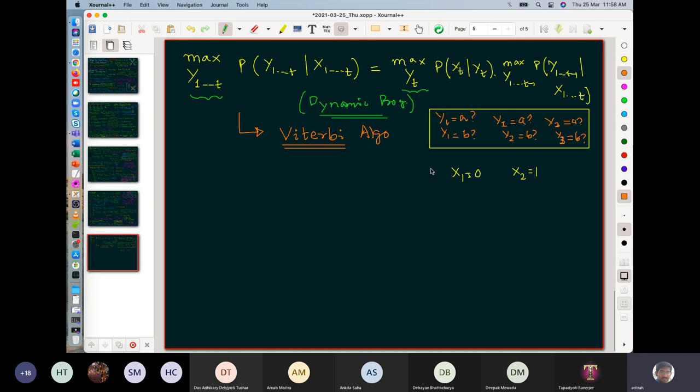So x1 is 0 means I got a probability of x1 equal to 0, and a probability of x2 equal to 1. So I get these observations from this. Which is the most likely sequence, whether it is AAB or BAB or BBB, that has governed this observation? Most likely means the one that maximizes the likelihood of my data with respect to the given state sequence, right? So that is what I am doing: maximizing over the sequence.